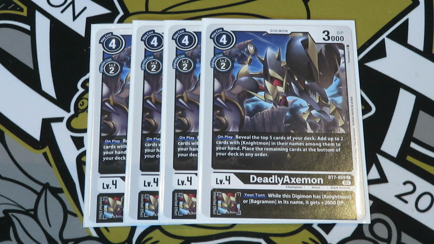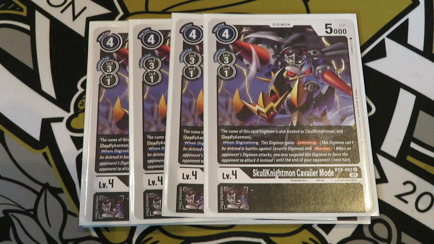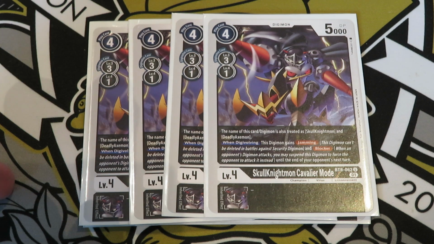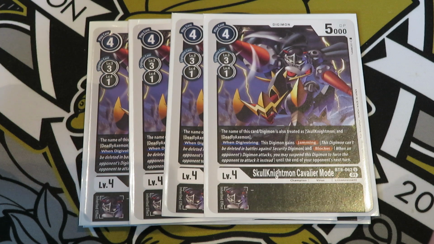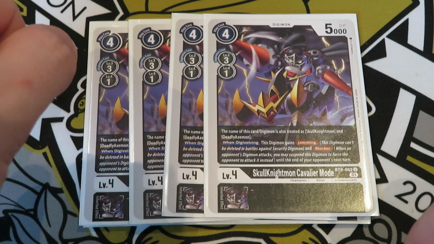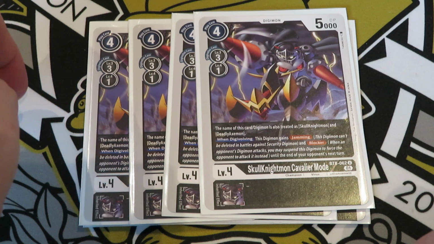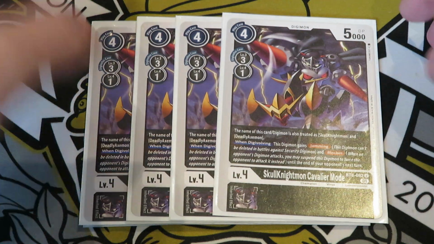Then you also play 4 Cavalier mode. This one is unironically probably one of the better pieces. With the Mighty Axe and the Cavalier, they both count as Skull Knight and Deadly Axe, so keep that in mind. This gives it jamming and blocker, so in certain situations when you go Dark Knight from BT10, you return this to your hand, play the Skull Knight from the source on the play, and then on the following turn you can go into Cavalier, swing for 2 checks, and then go into another Dark Knight if you need to.